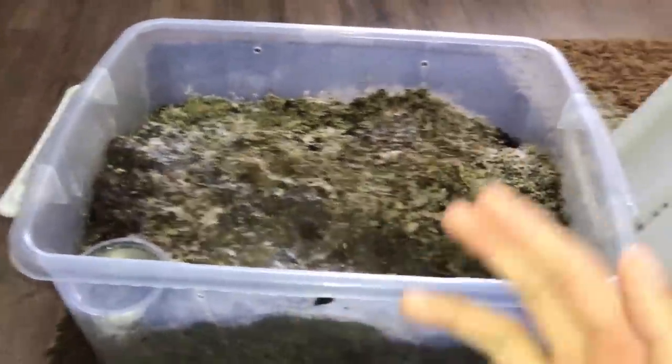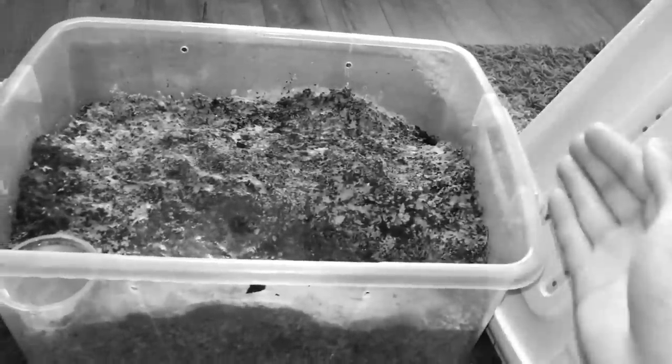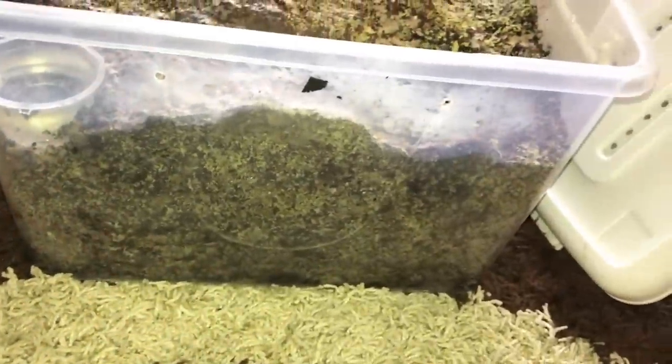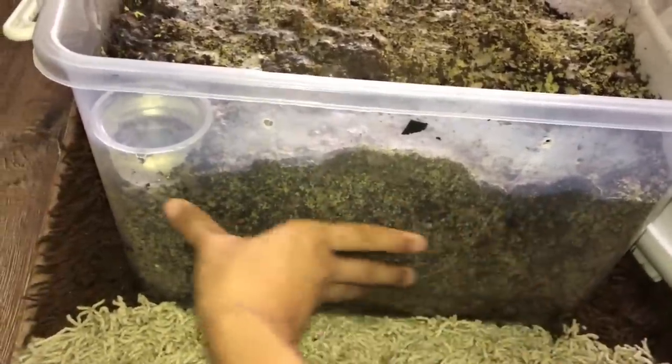However, this mold, like I mentioned, and like the few experienced people told me, is not harmful to tarantulas. But regardless, I'm going to be rehousing her because I still don't like the fact that there is mold in my tarantula's enclosure. I think it took quite a while for this mold to sprout out to be this much, but as you can see, she's still doing fine.